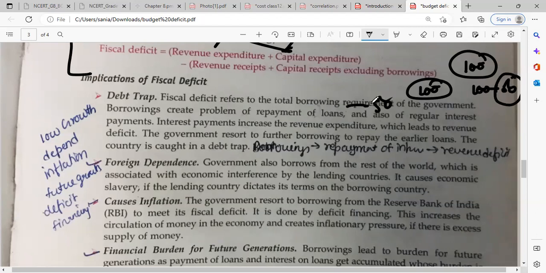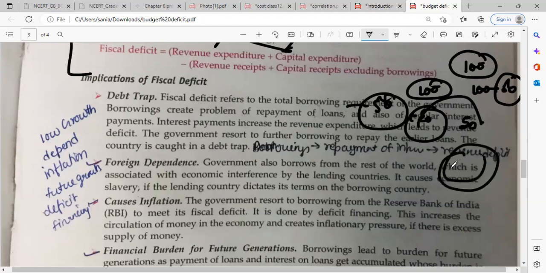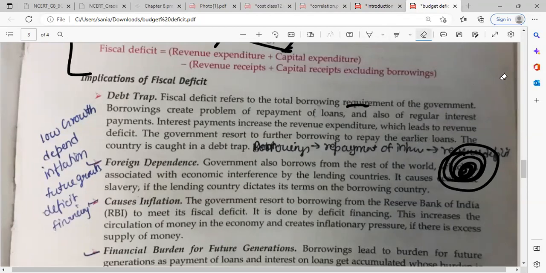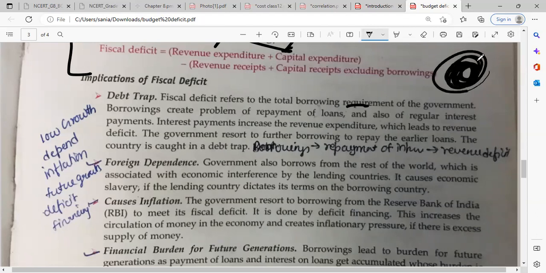So this 50 rupees you will take from someone else, right? Then you paid them. Now for this 50 rupees again you have to pay 20 rupees interest, right? So again next month your income was only 50 rupees. So again this 20 rupees you will take from someone else, right? So that means you are in a trap now. You cannot come out of debt. Why? Because again to pay the previous debt, you have to take a loan from someone else. So now you are in a trap, that again and again you have to take a loan, you have to take a loan, you have to take a loan, right?